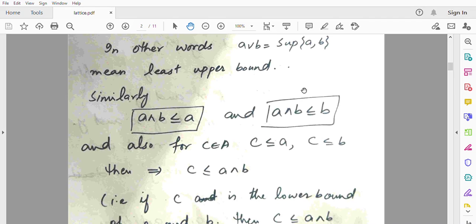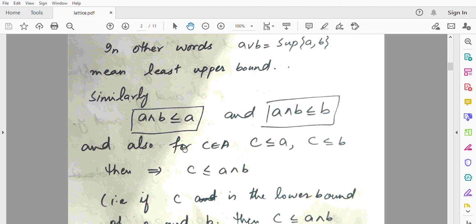Now we will define the infimum of A and B. We say that the infimum of A and B is denoted by A inf B. In this case, we know that A inf B must precede A, and A inf B must precede B. Now again, by the definition of inf, it is called the greatest lower bound, meaning it is a lower bound first. Since it is a lower bound, obviously it must be preceded by the element. That is why we call it a lower bound, by the definition. So A inf B is a lower bound of A, and A inf B is a lower bound of B. This condition is always satisfied.